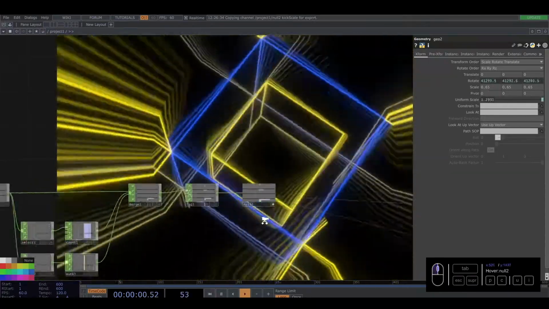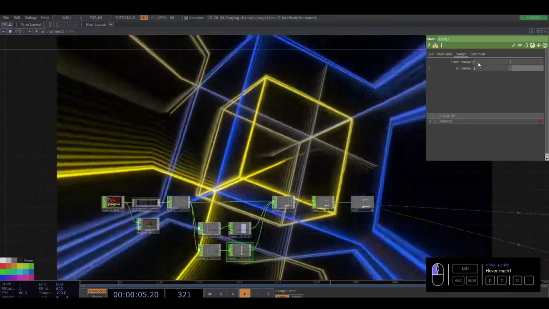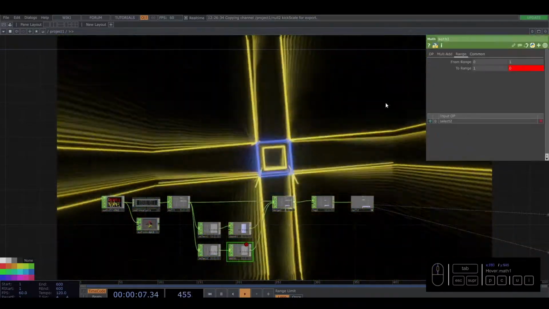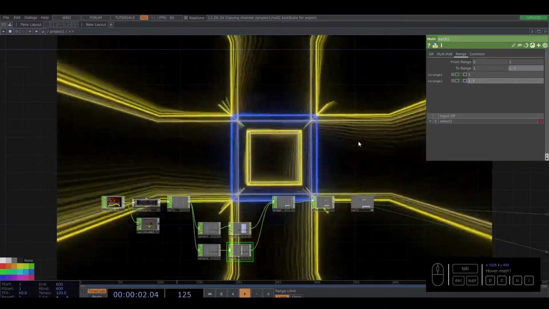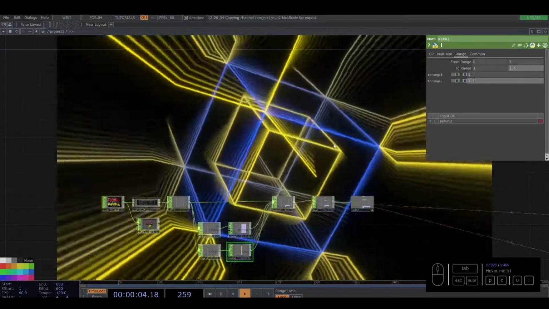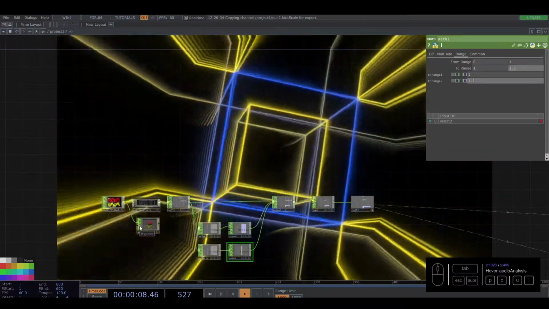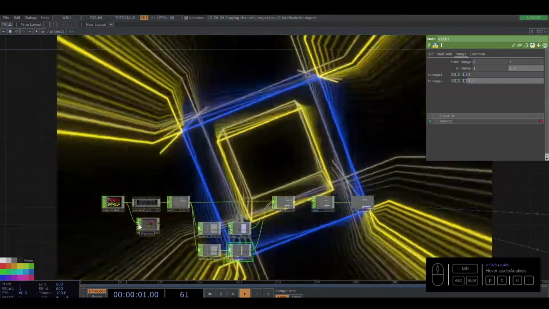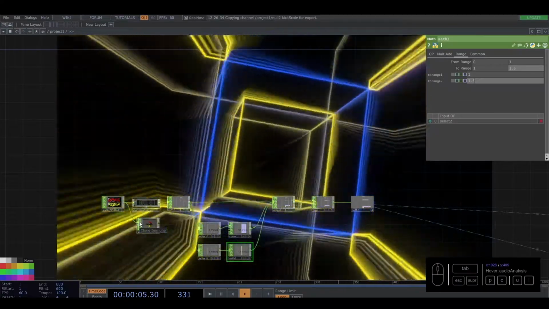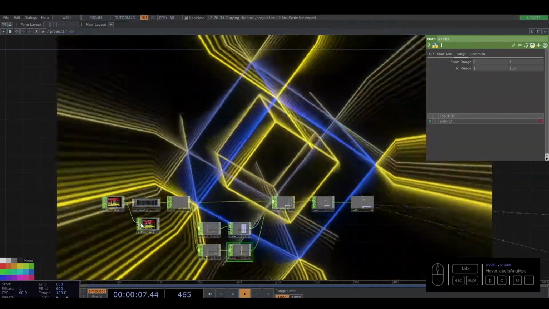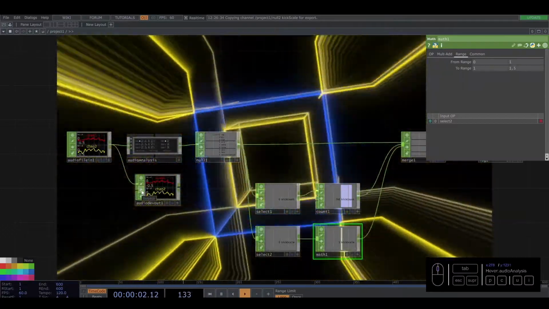So yeah, you can see our box is moving. If it's too much, you can change just here maybe. Sorry, dot, no, comma. So yeah, you can play with this. So cool. Right now, our visual is moving with the rhythm of the music, changing the rotation and the scale. Okay, so you can see.